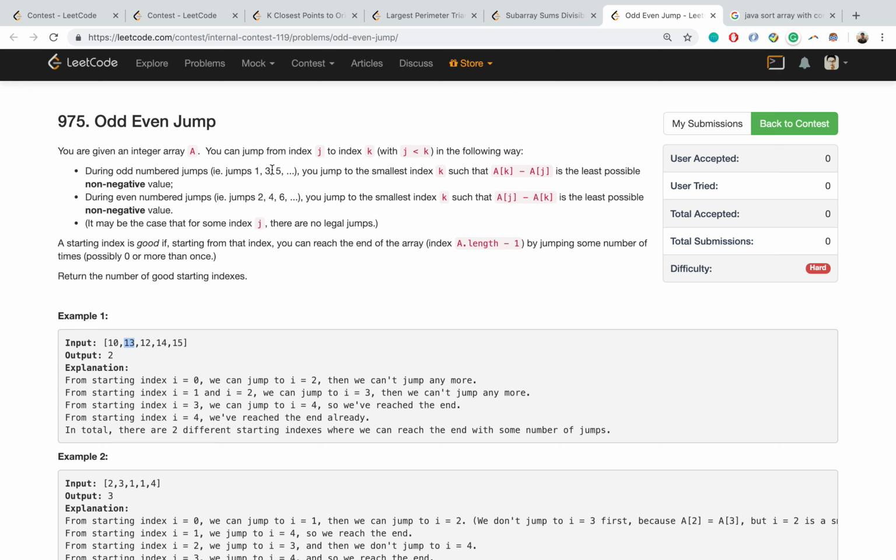Odd jumps are 1, 3, 5, and even jumps are 2, 4, 6.